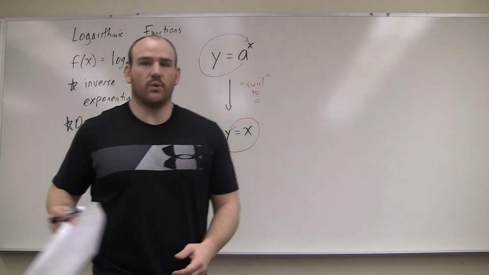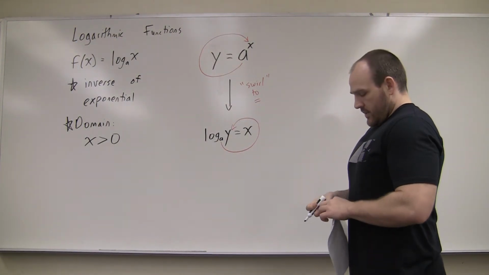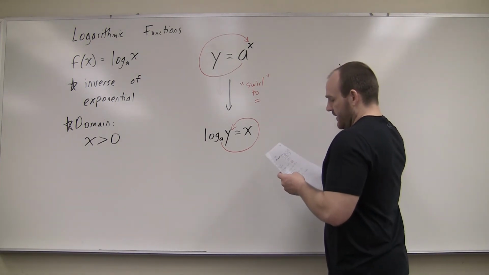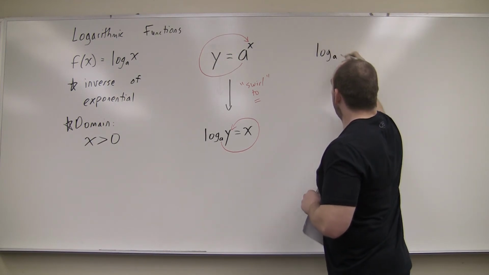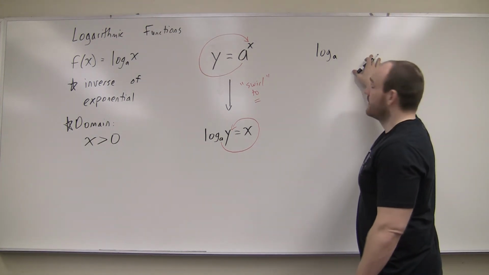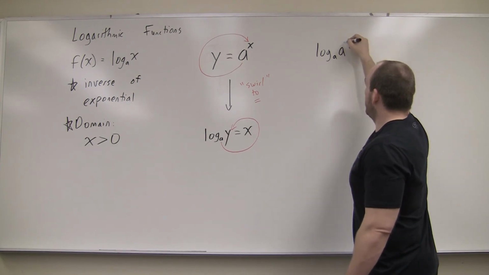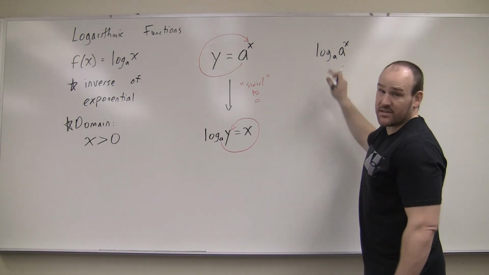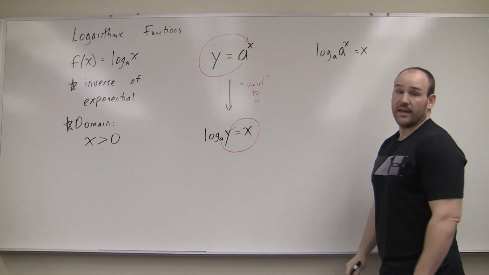Okay, some other rules that you'll need to know for solving and for the homework. There's a property: since they are inverses, if you're taking the logarithm of an exponential function, so you have log base a, and what you're taking the logarithm of has base a, say a to the x, these two bases essentially cancel out each other. So since they cancel out, we are left with just the exponent.